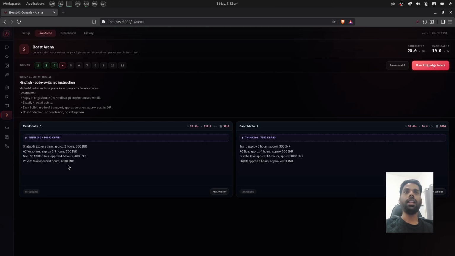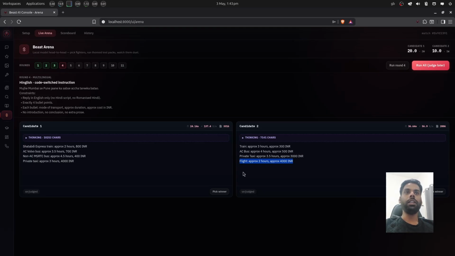But the interesting thing about candidate 2 is it says there is a flight on this route for 2 hours, approx 4000 INR, and actually no, hardly anyone travels by flight from Mumbai to Pune or Pune to Mumbai, because there is no direct flight. Even though there are some one-stop flights, they also take more than 4 or 5 hours depending on the route. So it seems like it is just making things up.